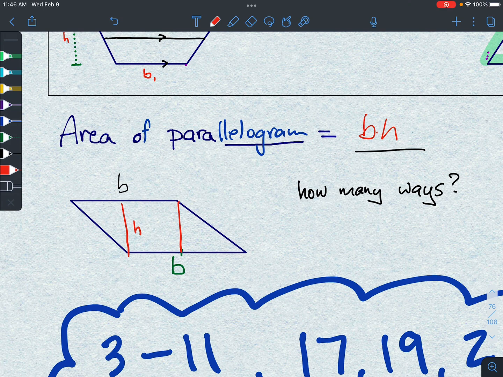Okay? It's going to be tricky to find. Sometimes they're going to give you, say, a number over here, and they're going to say, what is that distance? And then you're going to be clever because you're going to create a little right triangle here, and then you're going to find this height. All right.